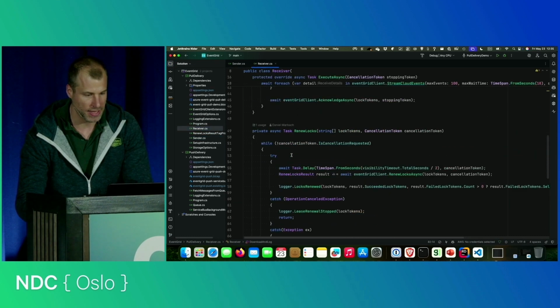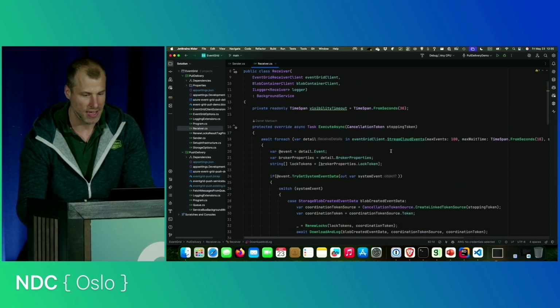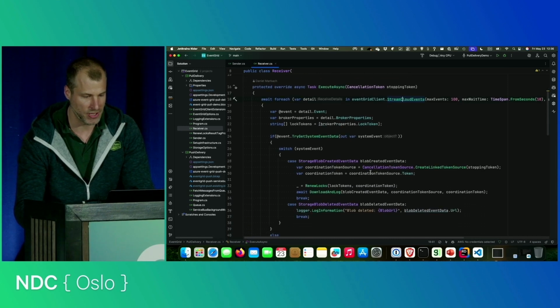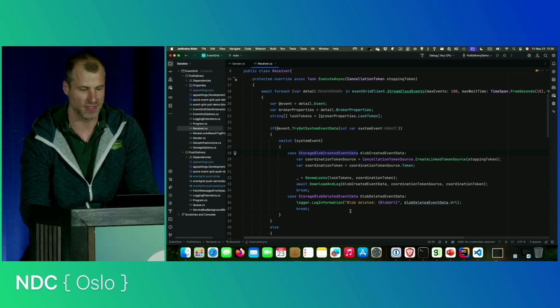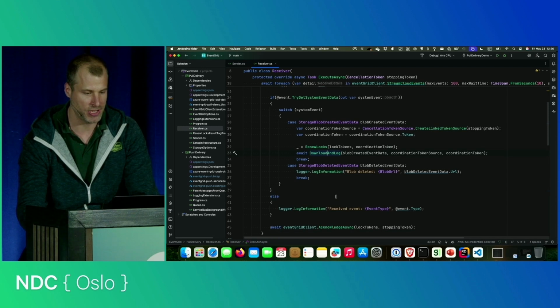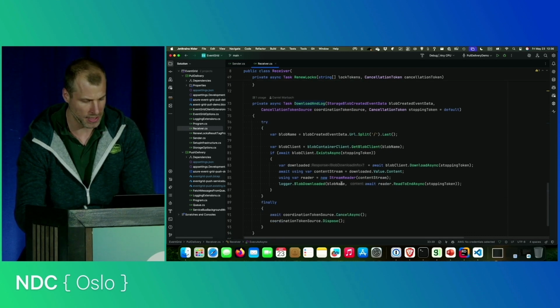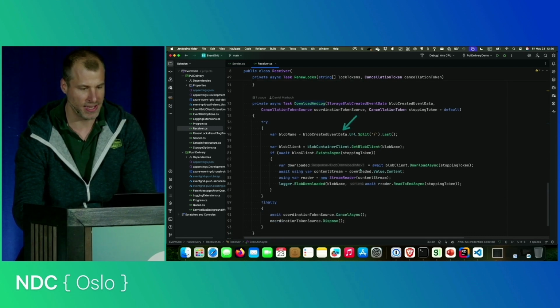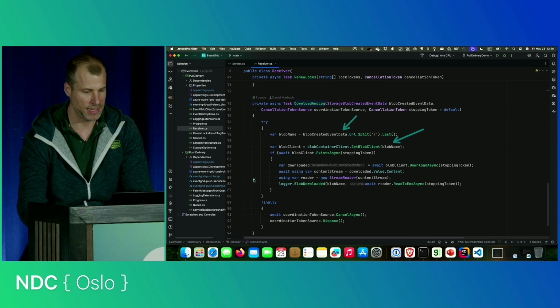So what I'm doing here is, let me show you that, I have set up the Event Grid receiver client. I'm streaming the cloud events. What I'm essentially doing is this try get system event, and this gives me a storage blob created event data. It also has peek lock, so that's why I need to renew the lock while I'm downloading. Then, on the other hand, I'm downloading from blob storage. When I get this event, I'm getting the URL where the content has been published. I'm creating a blob client, and then I'm downloading the string.